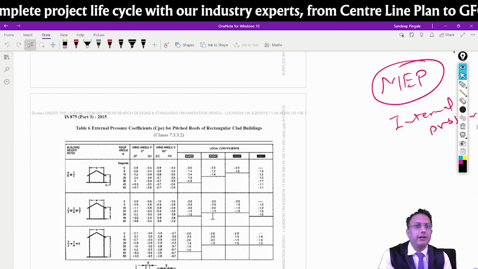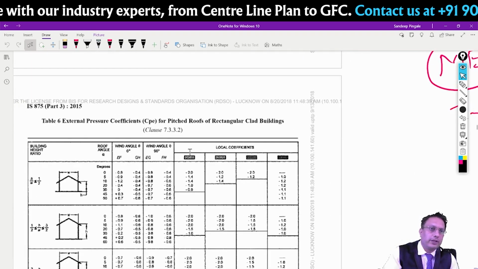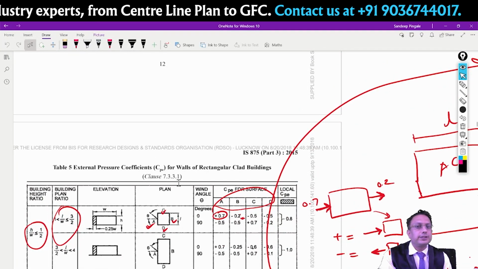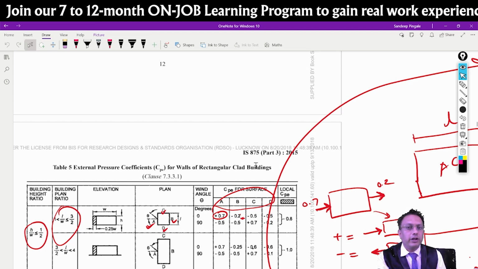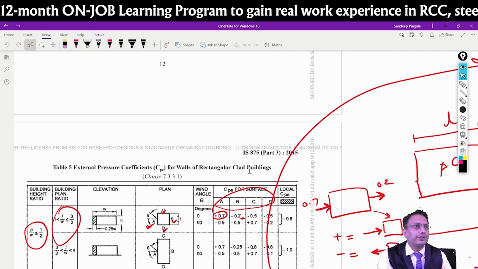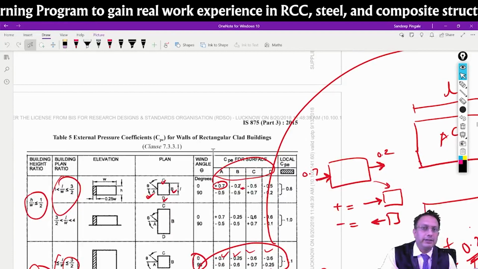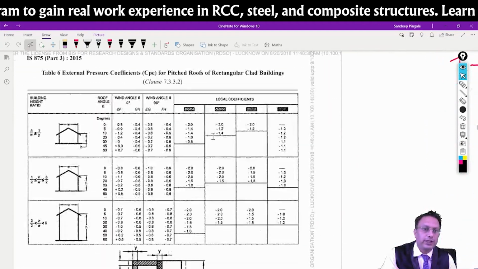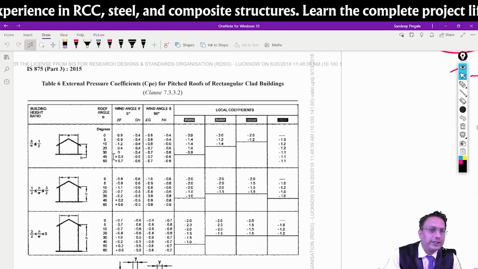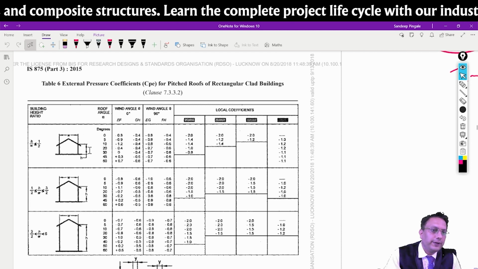Yes. So this is the external pressure coefficient CPE for the pitched roof. And what is this actually? This is basically for the rectangular clad buildings. This is not for the trusses, cladded trusses. Is that okay, everybody? So please do not consider it and get problems to your project. Now let us say for this, how much is this particular figure? What is the H? H is not the total H. H is up to here. Correct?